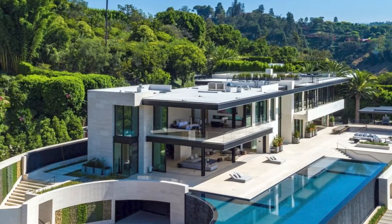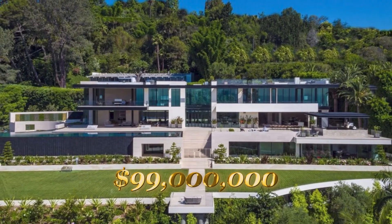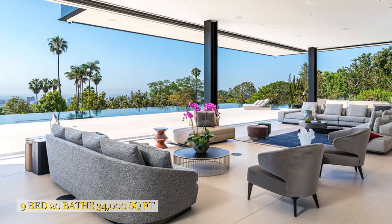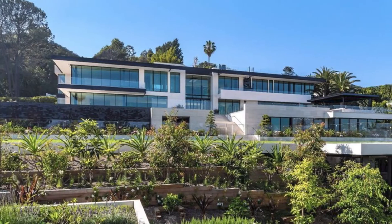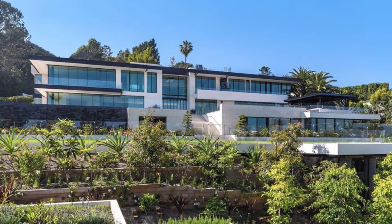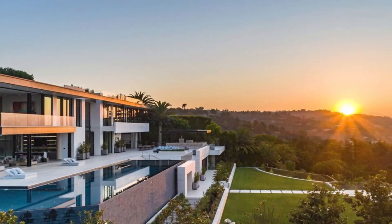Number two on the list, 908 Bel Air Road. This is a spec mansion done by plastic surgeon and developer Dr. Raj Kanadia. He had it listed at $180 million at one point just because his neighbor had his house listed that much. Right now it's $99 million, listed by Rayni Williams and Branden Williams. It's nine bedrooms, 20 baths, 34,000 square feet. It's a truly unique property — modern, exotic, and architecturally beautiful, with lush gardens and striking water features. Once you're through the property you'll find 29-foot ceilings and views galore. It's a whole compound with a little bit of every detail thought of, with views from the mountains to Catalina Island.